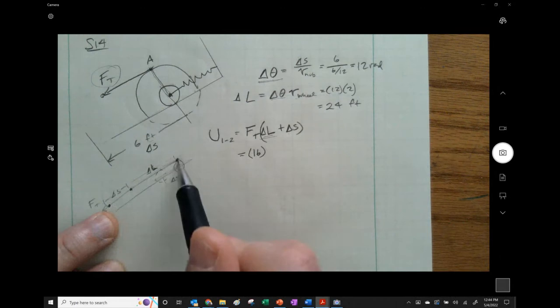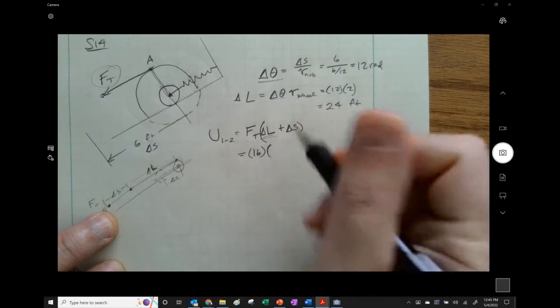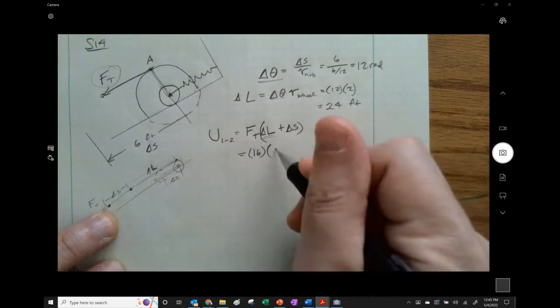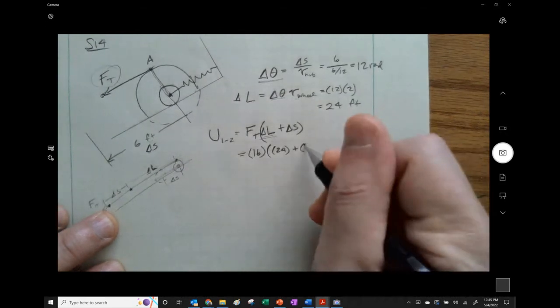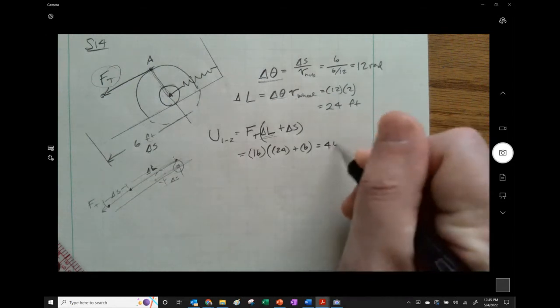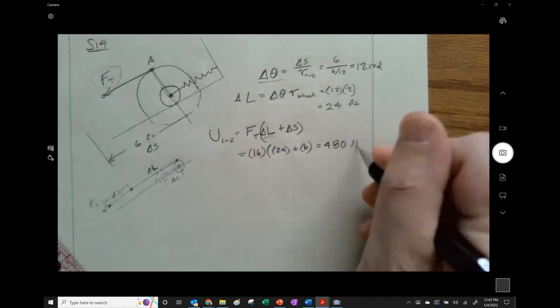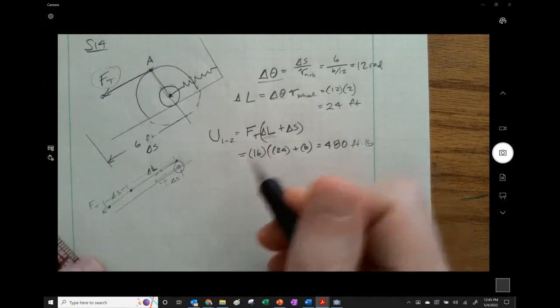That the entirety of the motion from where it starts to where it finishes, regardless of how that occurs. So I think it's going to be the 24 feet plus the fact that it's moved 6 feet. So I want to ask Dr. Orlip or Dr. Rico or Professor Obst what their opinion is. But anyway, I'm revising this for the time being as being this, but interesting. I wonder if any students picked up on this.